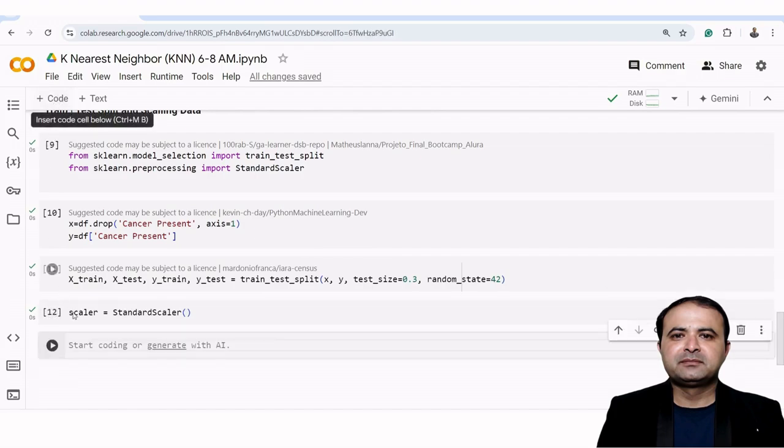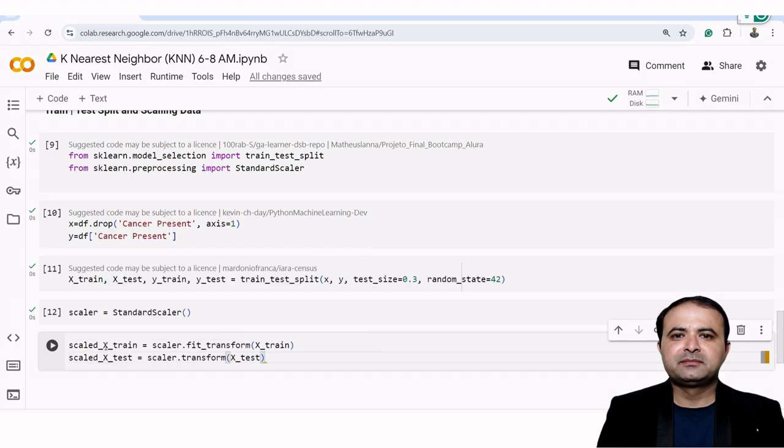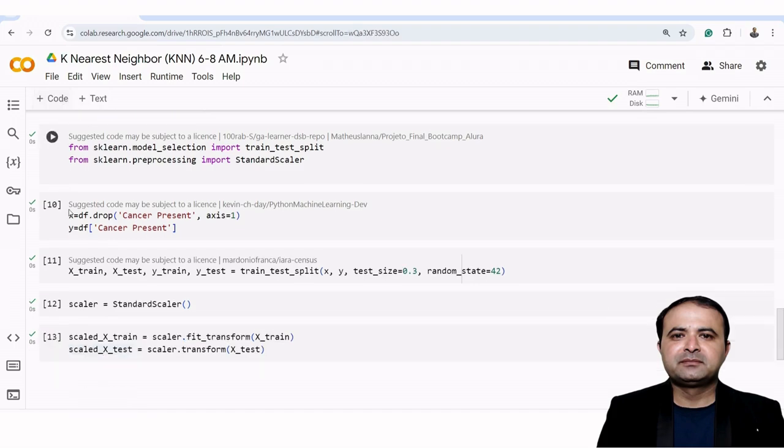Again, like scale X train. So with scaler dot fit transform, we can fit the data and transform this data. I want to fit this training and testing data, and transform it.